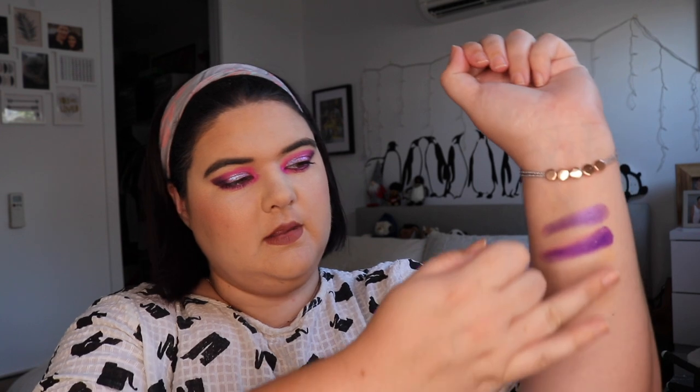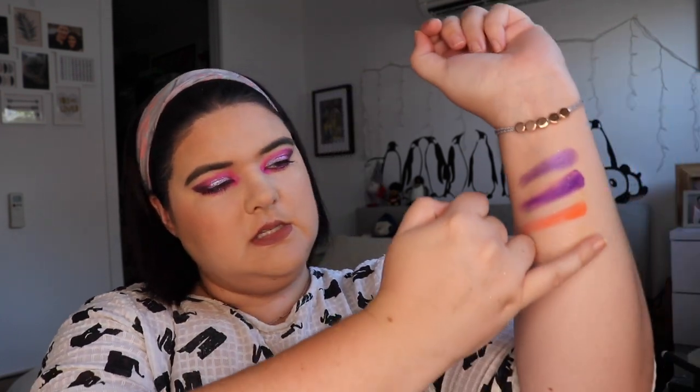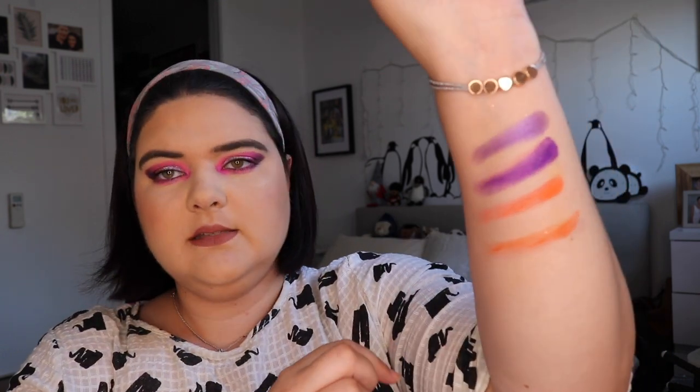So this is the Huda Beauty purple shimmer and then the Chi Chi purple shimmer — that was very crumbly. We both have an orange in each of them — here's the Huda Beauty orange compared with the Chi Chi orange. So far this has been the most kickup from the Chi Chi palettes, but it's definitely a very similar vibe.